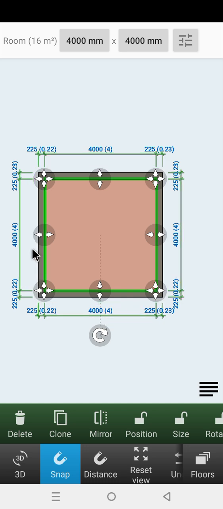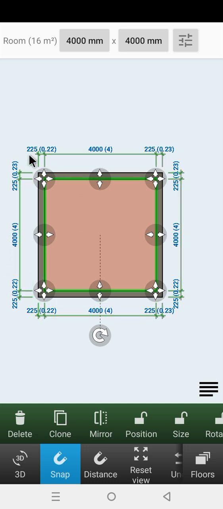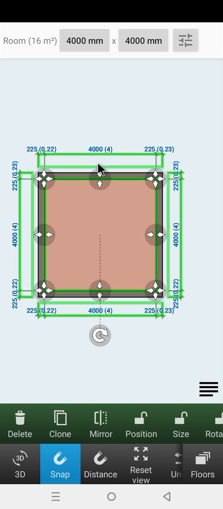I'm working with centimeter. If you are the kind of person that prefers to work in foot, or in meter, or in centimeter, whichever one you prefer to use.